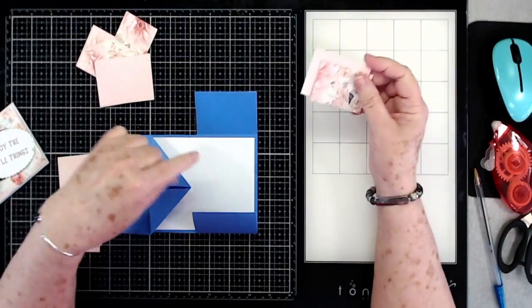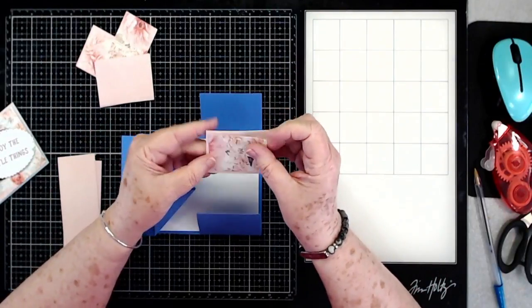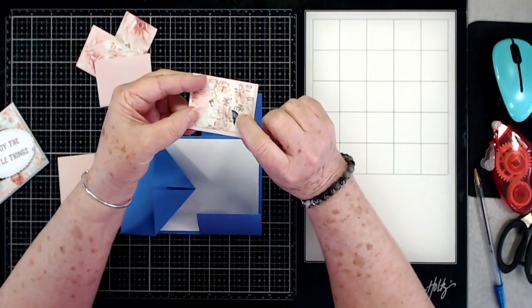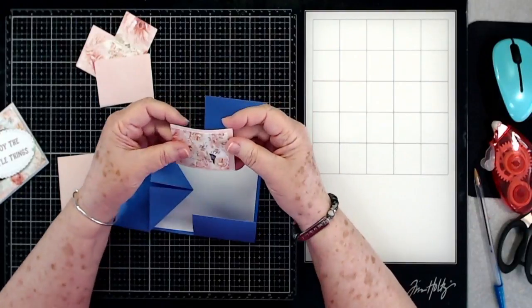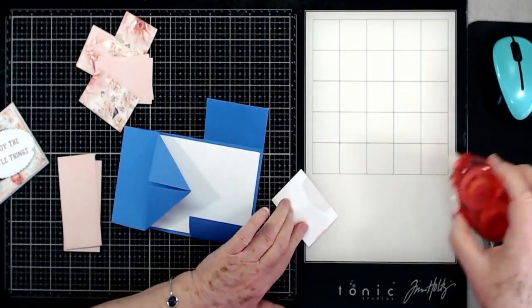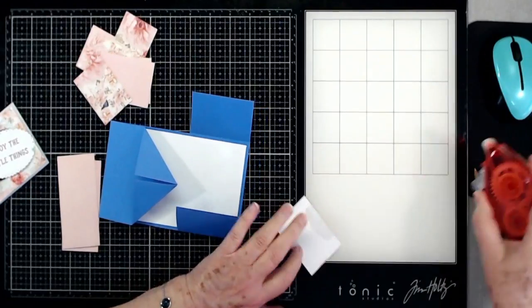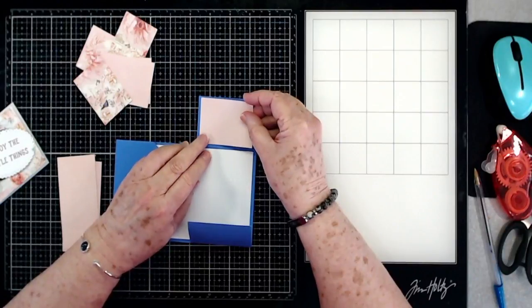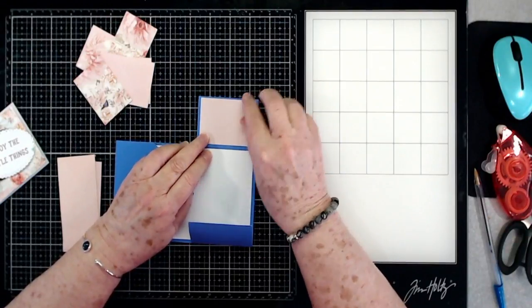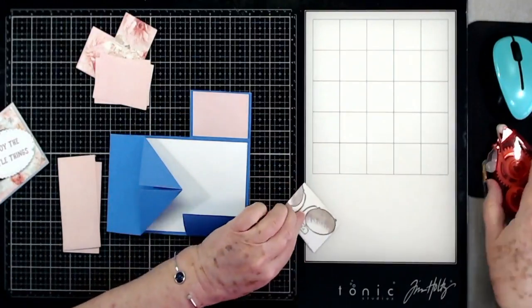Now on screen, this paper looks completely a different color than it actually is. It's actually about the color of the center of that butterfly right there. That's why I chose this. But on screen it looks a little bit different. So if it looks like I'm not matching things up, I apologize, but it does match, believe me, in person. I don't know why it's coming out so different on screen today.